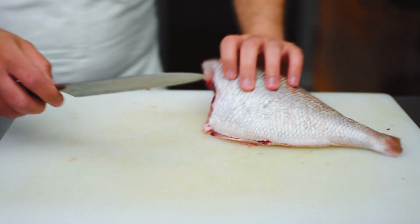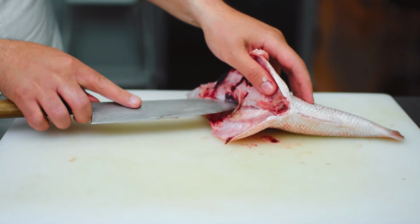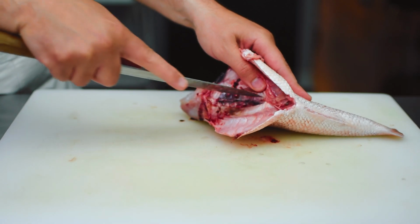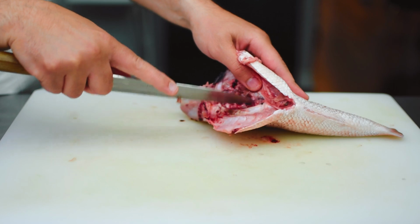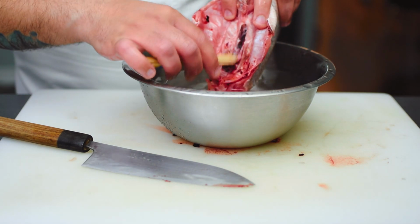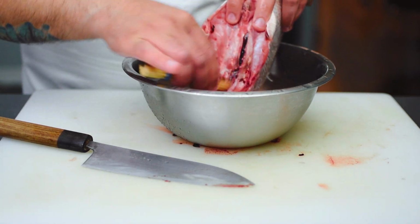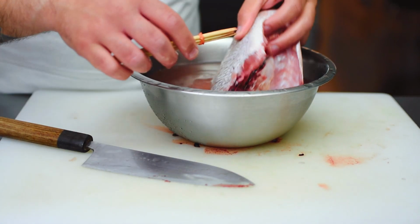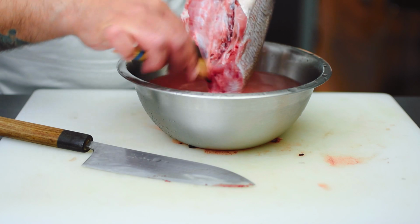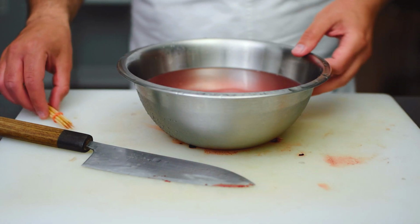Now next, what we're going to do is clean the bloodline, and I'm just going to slice right through the membrane that's covering the bloodline in order to expose it. And over a cold bowl of water, I'm going to use these bamboo skewers to clean out that bloodline. Next, we'll put our fish to the side and we're going to clean our board.